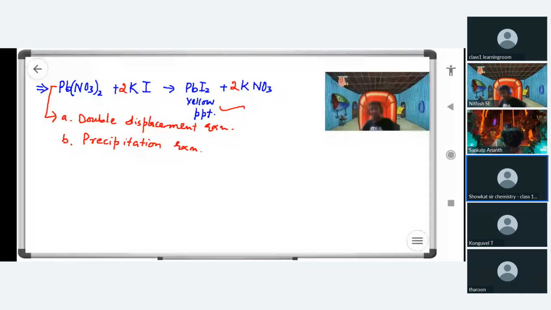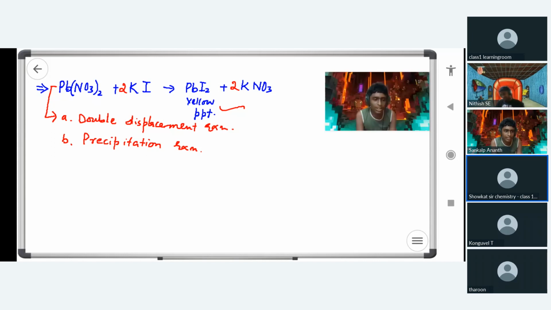See, you have to study it in detail in the higher classes. There should be an anode, there should be a cathode, and one metal should easily lose the electron, another should easily gain the electron. Then we can produce electricity. So lead loses and potassium gains, right? Potassium cannot gain here. Potassium is a highly reactive, electropositive metal. It loses electrons. Lead cannot easily gain the electron, so electricity will not be produced here.